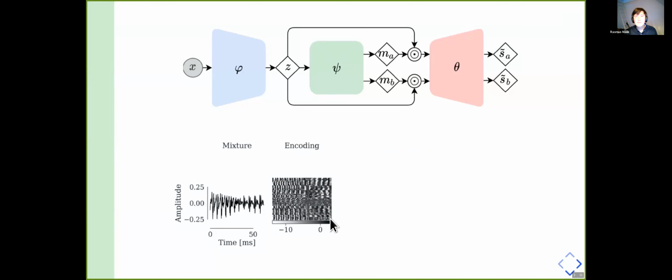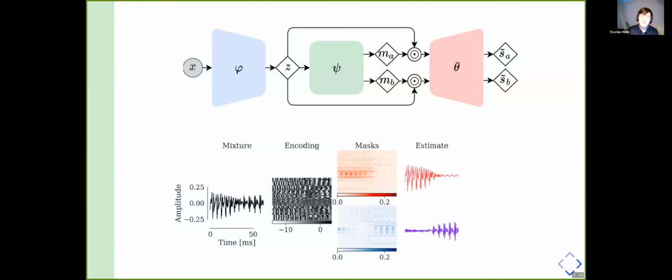This encoding then goes into a masker or separator, which produces masks, a mask A and a mask B. So by looking at this encoding, the separator is trying to say which parts of this representation should I filter out, in entirely the same way as the existing spectrogram-based approaches that Lars talked about. If you then apply these masks element-wise, you produce estimates of the single sources. And if you know the true sources, you can do backpropagation and actually learn these in a supervised fashion. So this works beautifully. And that is basically a deep supervised speaker separation setup.